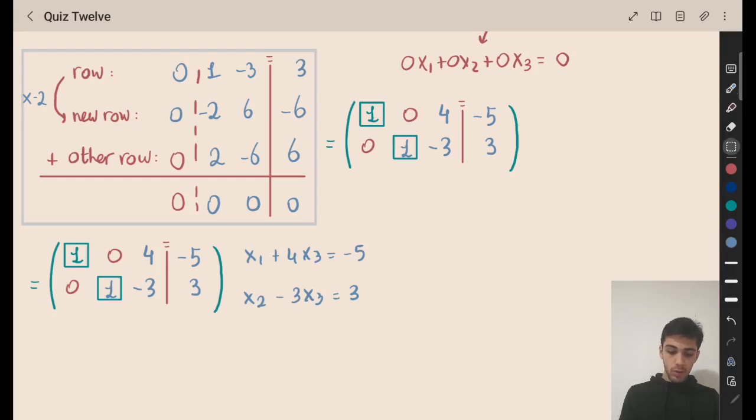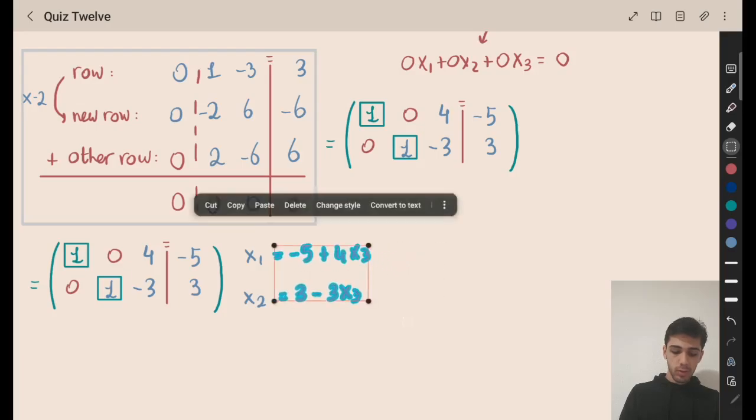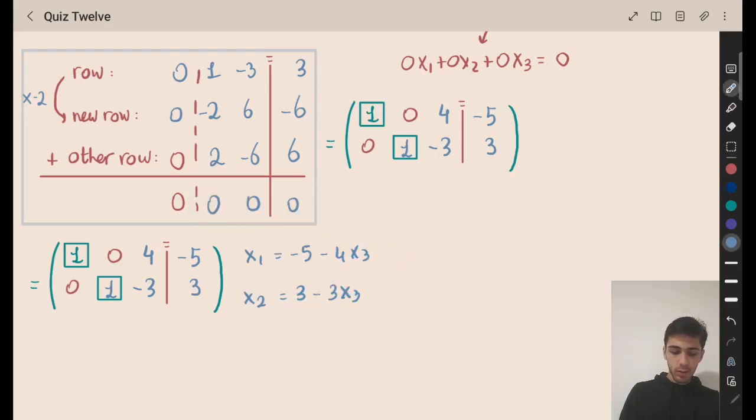And now, if I want to find at least the value for two variables, then I would simply do this by sending these to the other side. When I do this, of course, the sign needs to be changed. You need to be careful. So x1 is equal to this and x2 is equal to that. And guess what? I can even do this in the matrix format. So I can move this equal sign around and switch up the signs.